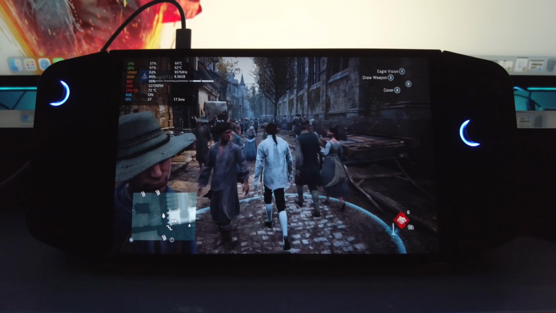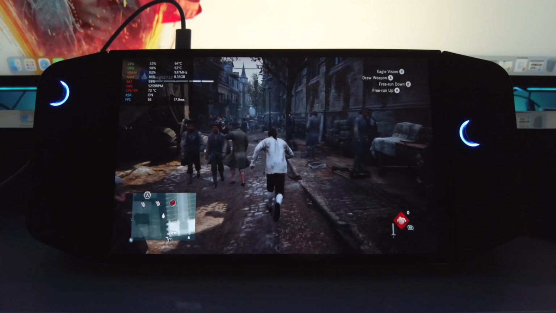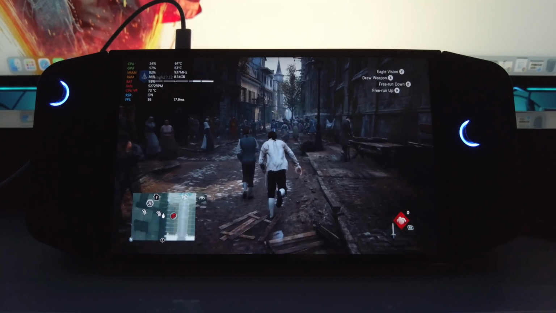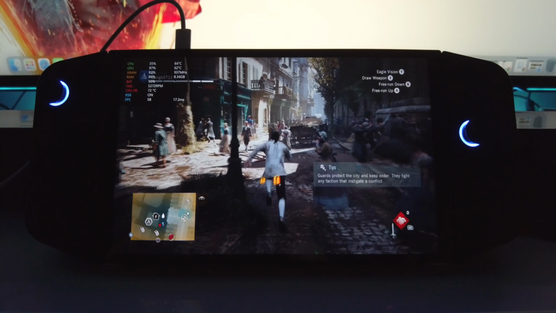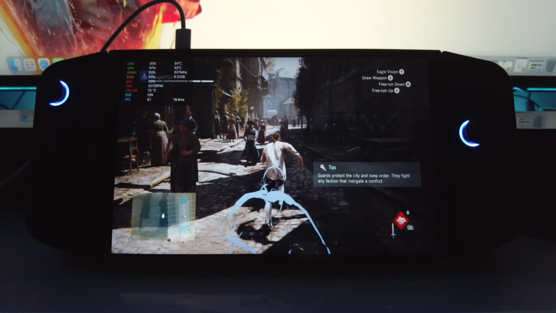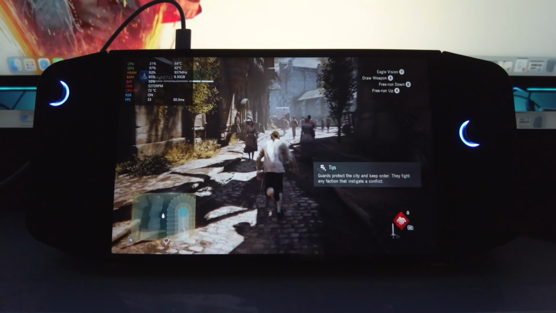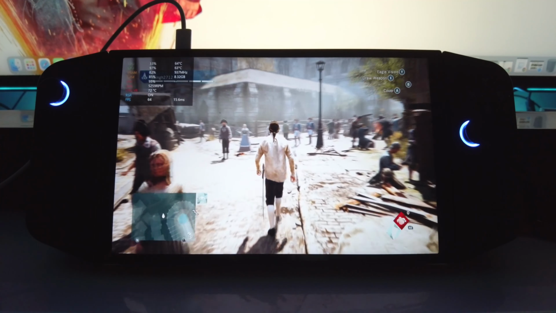I will put it up somewhere in this I button. But overall, guys, this game looks phenomenal. It definitely deserves a remaster, and it's probably one of my top 3 Assassin's Creed titles. Odyssey being number 1, number 2 would be Assassin's Creed Origins, and this would be the number 3 title that I like from the whole franchise.